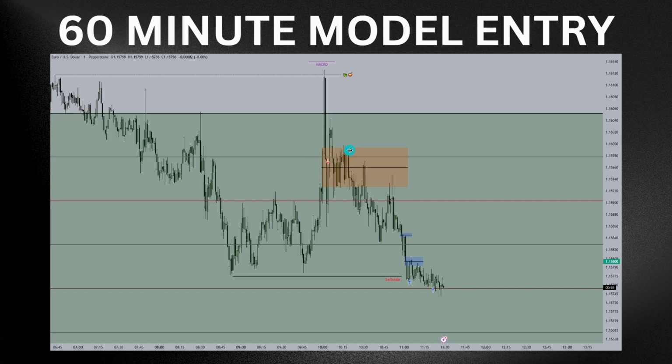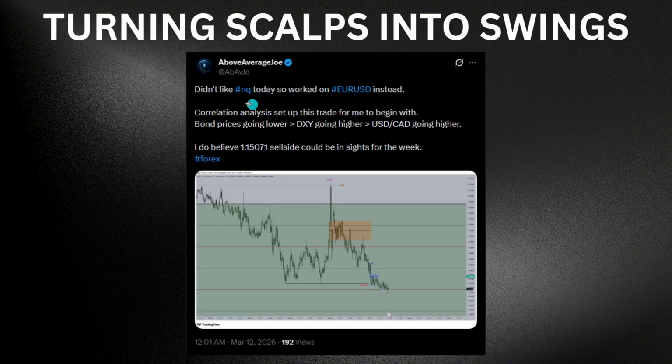We chopped around here for a little bit, reacted off this SIBI here, traded lower, retraced back to the midpoint of this inversion fair value gap, traded lower, and then retraced to the low of this inversion fair value gap, and then started displacing lower. Taking these sell stops here that were engineered and reaching into the NWOG CE.